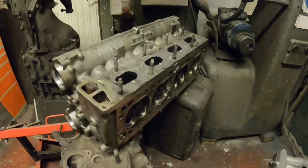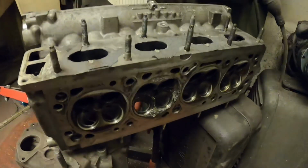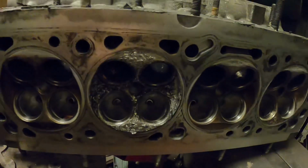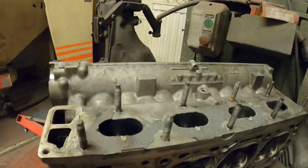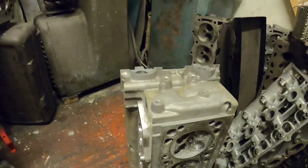And that's a Vauxhall head there, which is for the 1600 engine that was in the engine build room. It went to a rolling road. We don't know if it had an alternator problem or the rolling road made it run lean, but it damaged cylinder number 2. So at the moment that's his new cylinder head that I'm doing next week for him.